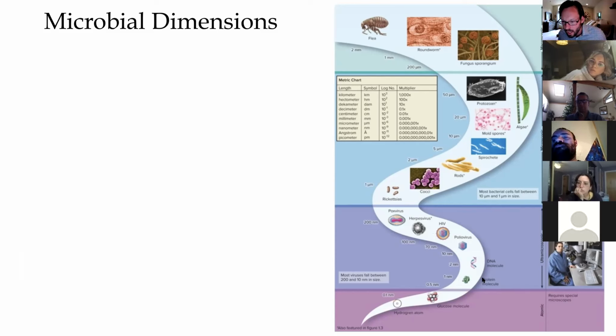And this gives you kind of a range. So basically these viruses can be anywhere from about 200 nanometers. So pox virus, herpes virus, those are the big ones. But then when we get down to polio virus, that is 10 nanometers. So that's going to be much smaller. And to give you reference, proteins are usually about 1 nanometer. So just a little bit bigger than your typical sized protein. Right? And proteins are made in your cells and they carry out all kinds of different functions, but that's kind of the scale of things, all right, when we're talking about these microbes, where they fit, right?